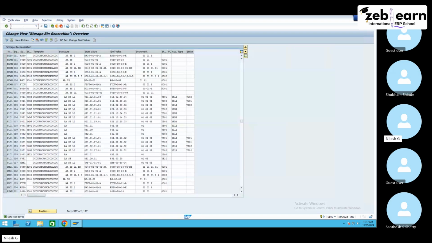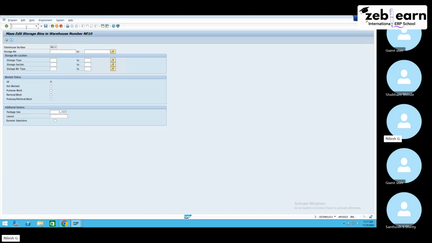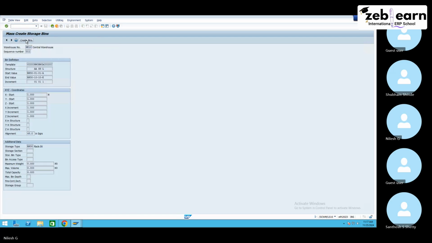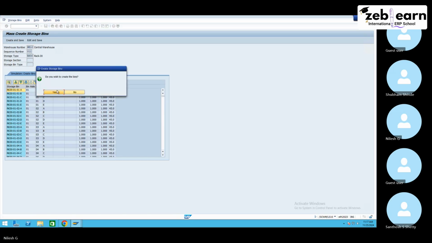Right, then the transaction to create bin, right, is SCWM LS11. Sorry, LS10. CWM LS10. Okay. Then select that RK30. Click on create bin, right, and then create plus save. Okay, those bins are created.